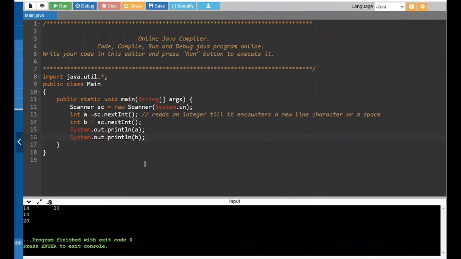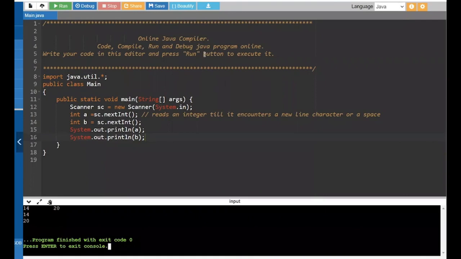So what is nextInt? nextInt reads an integer, okay? So when it has started reading the integer, when does it stop? The moment you are at a space or you are at a new line character, then it stops. But suppose nextInt is working and I am standing on a space at the start, then what will that mean? nextInt has to read an integer, so it will skip all the spaces, then it will read the integer. And once it has started reading the integer, when will it stop? It will stop when it gets a space or it gets a new line character.